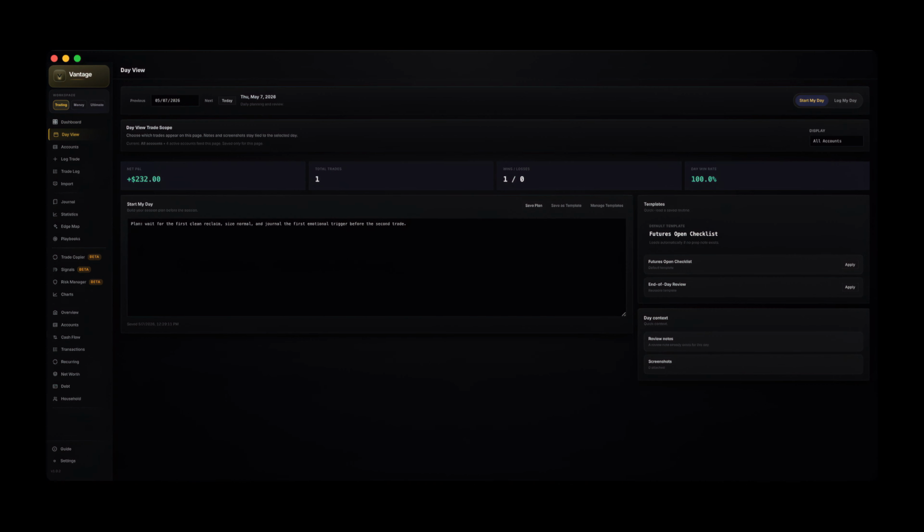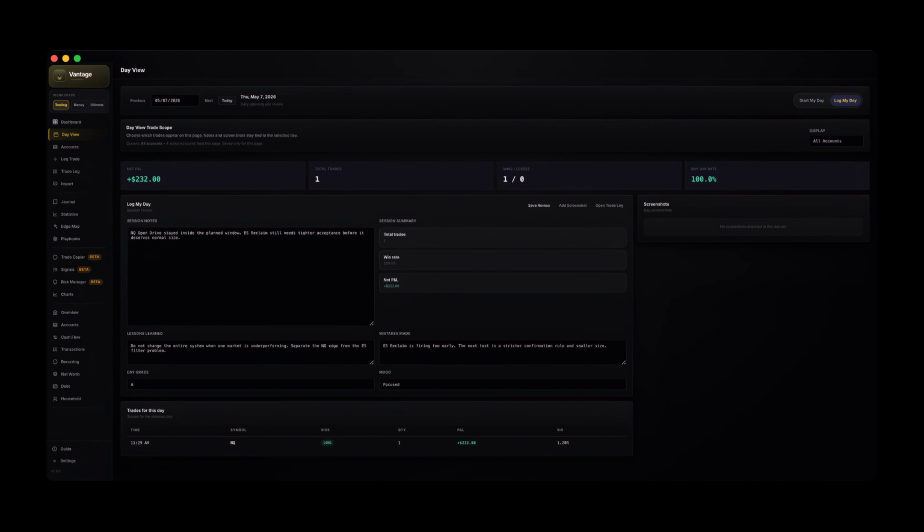This is where I slow down. A strategy can have a green week and still have a problem hiding inside one session. It can also have a red day that is completely normal and does not need a dramatic rebuild. In day view, I am checking the session like an operator. Did the strategy trade during the window it was supposed to trade? Did it take the number of trades I expected? Was the red or green result coming from one clean decision, or did the system fire repeatedly in a condition where it should have stood down?